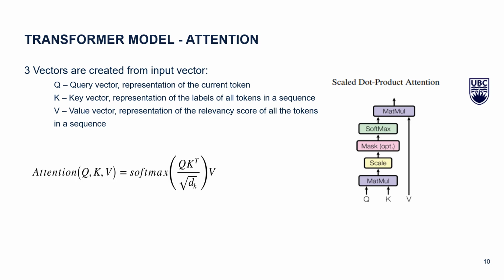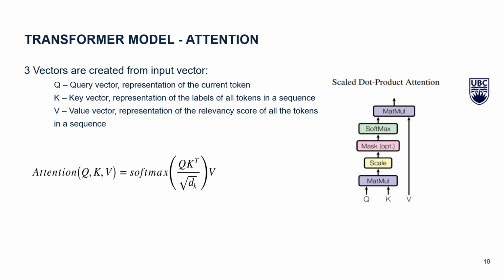The attention is calculated by taking the dot product of the query and key vectors of the respective token. Then it is scaled by dividing by the square root of the dimension of the key vector. And then the results are passed to the softmax function, which will normalize the scores. Each output value vector is then multiplied by the softmax score.